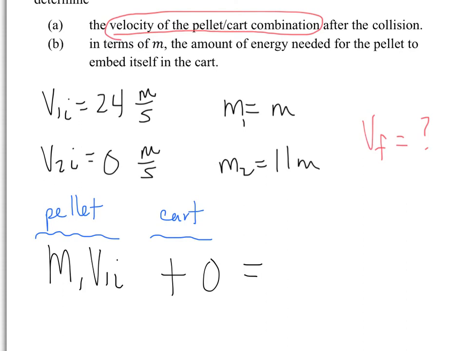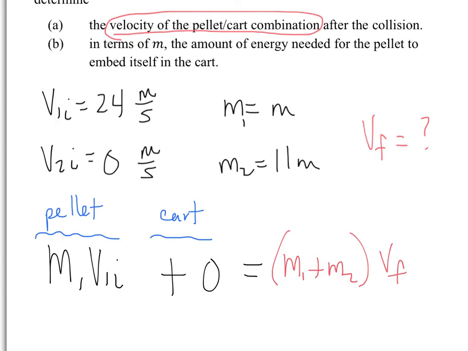After the collision, what do you know? Victoria? Those masses combined. Good, they're one entity. The quantity is M1 plus M2, times VF. Very good. Again, after the collision occurs, the pellet is stuck in the clay cart. They move together as one entity or one object. So M1 plus M2 is the mass. They have one velocity, that combined velocity, whatever it is. They're both moving at the same rate, so it's only a VF there.